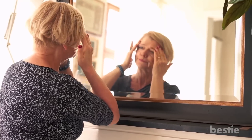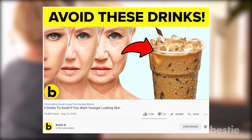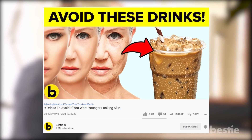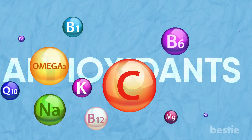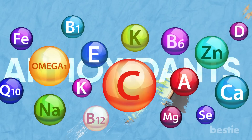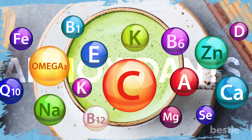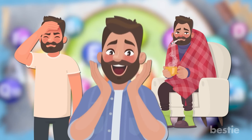Have you been struggling with fine lines and wrinkles? Here are 9 drinks to avoid if you want younger looking skin. Now back to teas that can aid in weight loss. Matcha green tea is rich with vitamins, minerals and antioxidants, and is considered to be one of the healthiest beverages in the world. From warding off the flu to reducing inflammation, it works in wonderful ways.